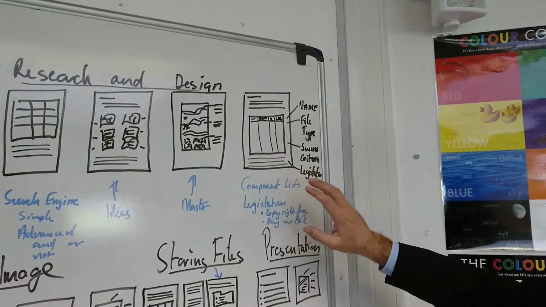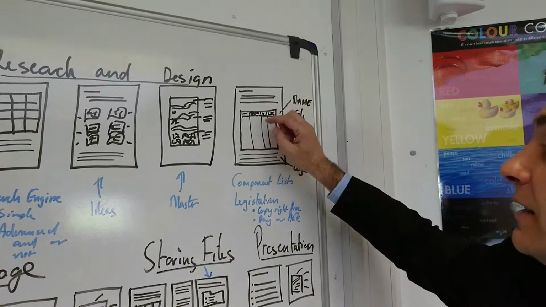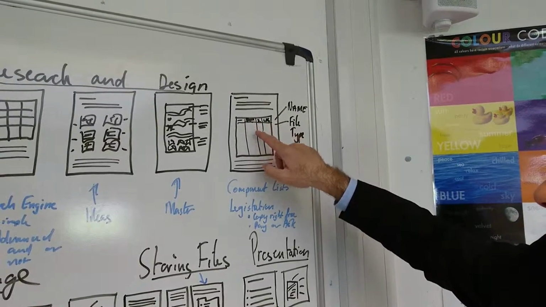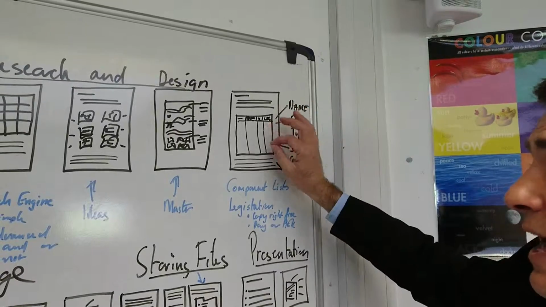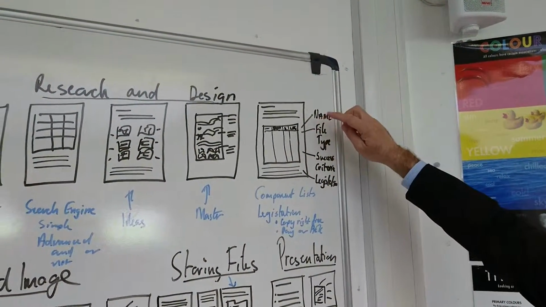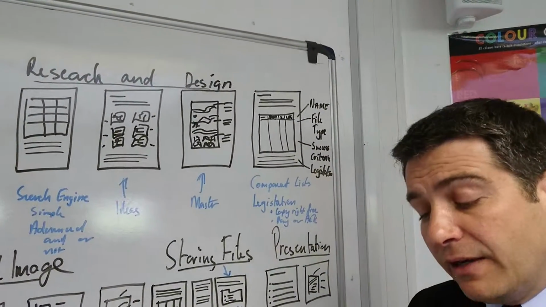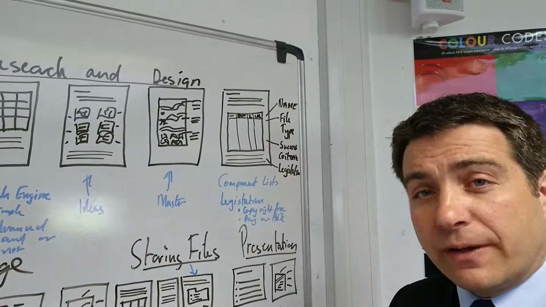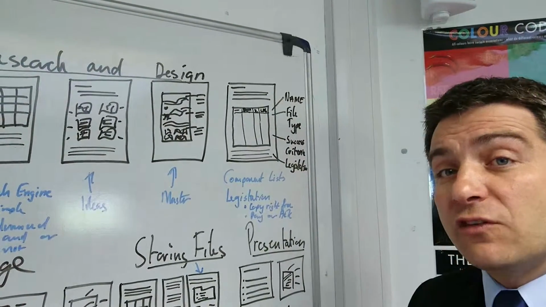So the final bit is the components list. This is where you explain the files you're going to need to make, collect, gather in, what they are, what file types they are. This middle column is about success criteria. How will each element help meet your initial success criteria back there? And then the last bit is legislation, where you talk about, do you have copyright permission? Now remember, if you take the picture, if you design it yourself, you own the copyright. However, if you get anything off the internet or you borrow it from the client, you have to make sure you've explained that.